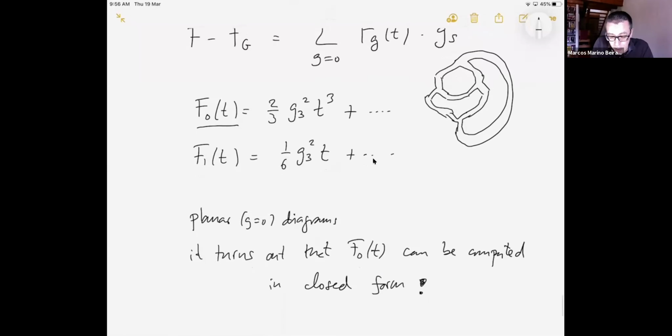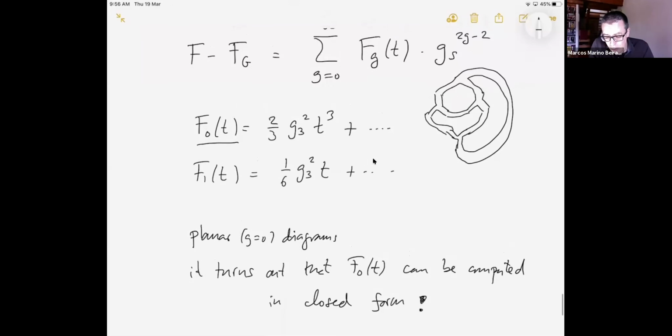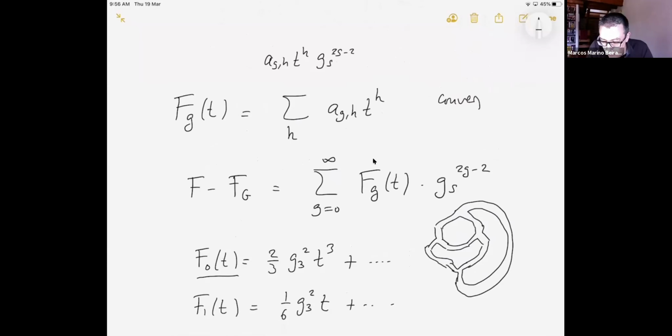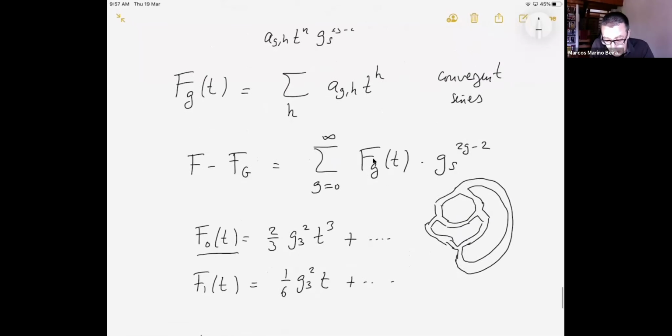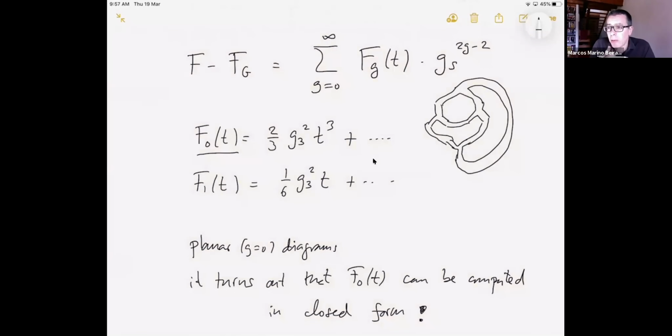And let me also point out, from the point of view of convergence, it turns out that for the matrix model, these series are convergent. These are convergent series. Remember I told you that ordinary perturbation theory gives you asymptotic series, but actually this reorganization of the theory gives you convergent series. And you can actually find F0 in closed form for the cubic matrix model, for example, and you can see that this power series has a finite radius of convergence.